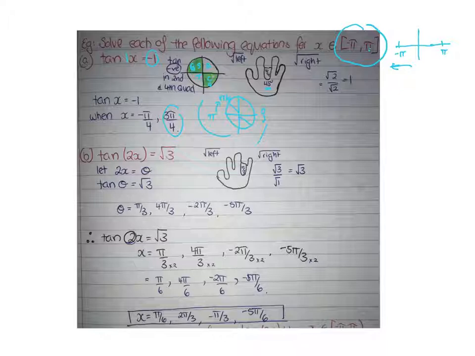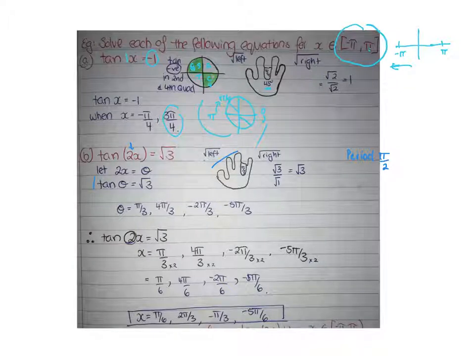Alright, now with the next example, the period for this one is pi divided by 2, and they want to know when it equals square root 3. So remember tan with exact values is the square root left over right, so I need the 3 fingers here, so that means I've put that one down, which is pi on 3. So tan equals square root 3 when it's pi on 3.